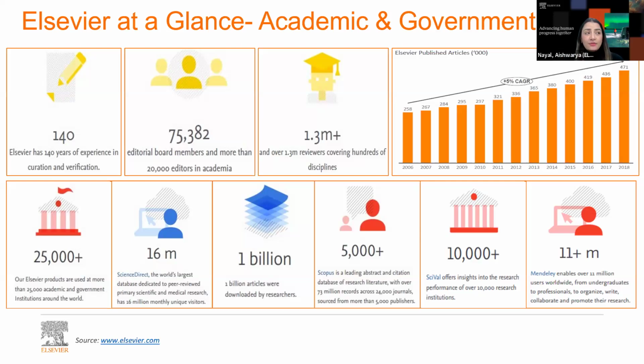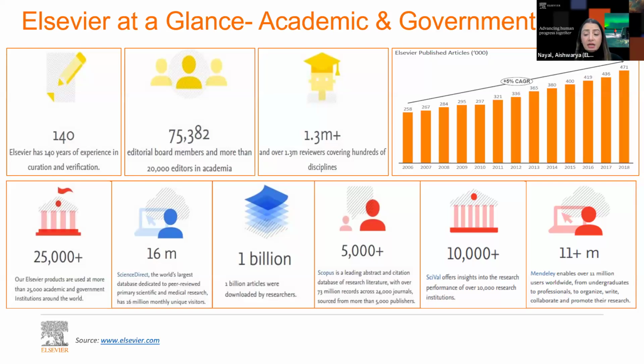And to give you a brief background, very recently we celebrated the 120th anniversary of one of our journals called The Lancet. Now, if you know about Elsevier, you might have heard about ScienceDirect, Scopus, SciVal, Mendeley. So please know that these are all the products that we provide under the umbrella of Elsevier. You already have a subscription to ScienceDirect, and some of you have a subscription to Scopus, and I think with God's grace, you will also get a subscription to SciVal shortly. But today, the presentation will be more around Scopus.